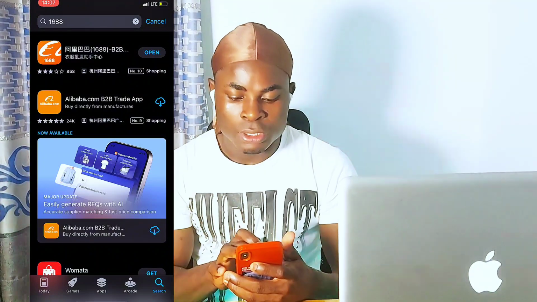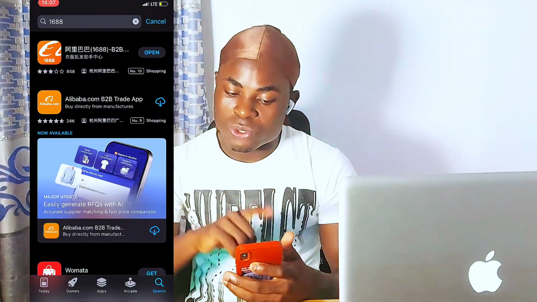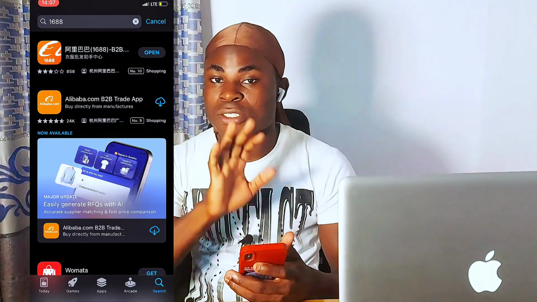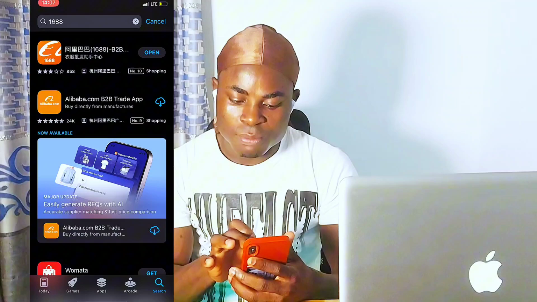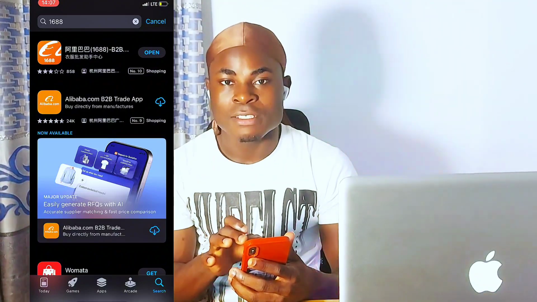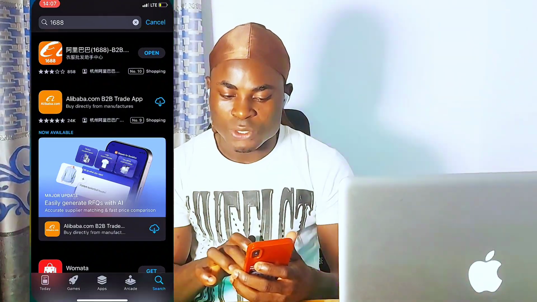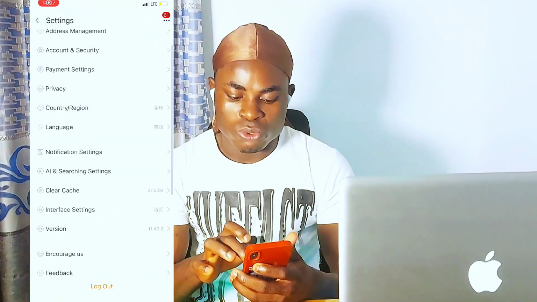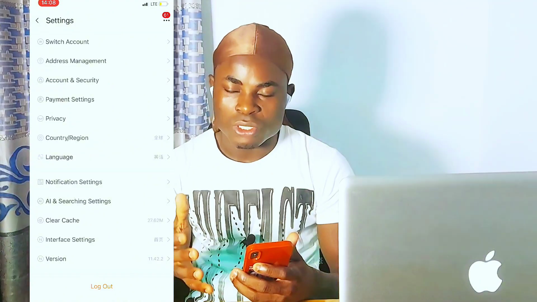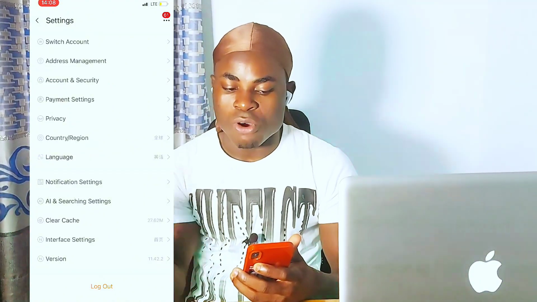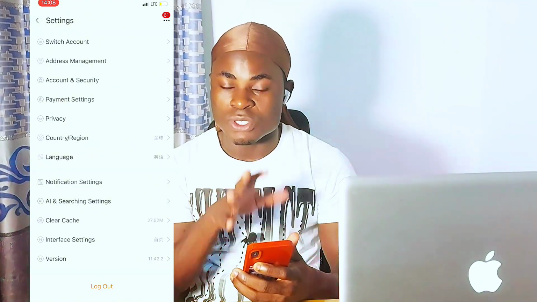So if you are still using the older version that was completely in Chinese, you're going to click translate. You're going to see an update button here, so you click on update, and it will update you to the latest version so that you'll be able to access all these things in English. So you no longer have to go through the hassle of taking a screenshot, uploading it on the Google Translate app and coming back to this, which normally gives issues.